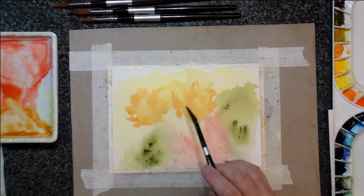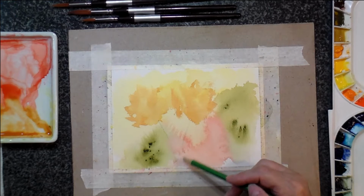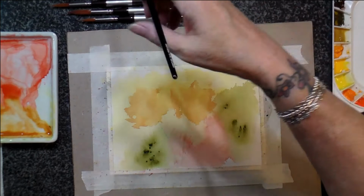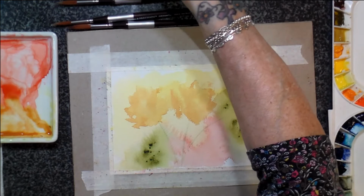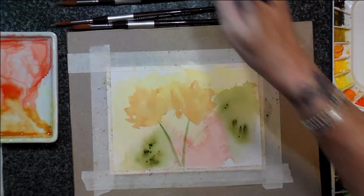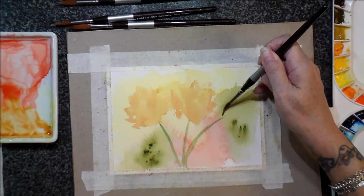And that's a colored pencil that I'm using just to get my stem straight. It will disappear whenever I put the watercolor on it. It's a watercolor pencil. And I don't know, sometimes it just gives me a better idea of how the stems are gonna look, or if they're looking the way I want them to before I actually do it with my watercolors. And I'm gonna put a bud over here.